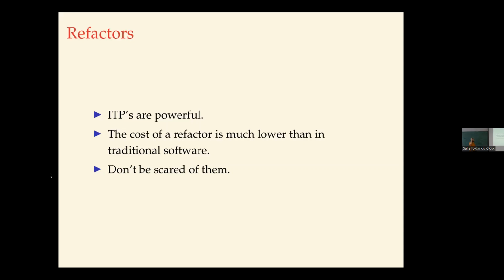I think people have been surprised by the amount of refactors that we're able to do in Mathlib and also in the Liquid project, and we just do them all the time. They still cost time and energy, but they're much less scary than in traditional software development, because interactive theorem provers like Lean give you such strong guarantees that the end result is at least as good as what you started with that there's no need to be scared of them. If you change 3 definitions, thinking carefully about changing these definitions, and then your favorite theorems are still true after you finish the refactor, then you can be sure that Lean checked that you didn't break something.